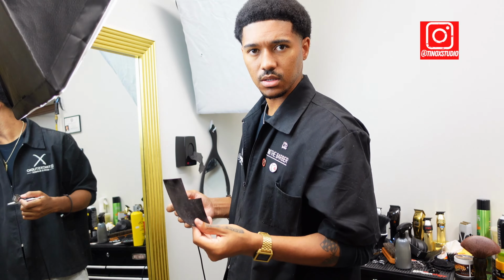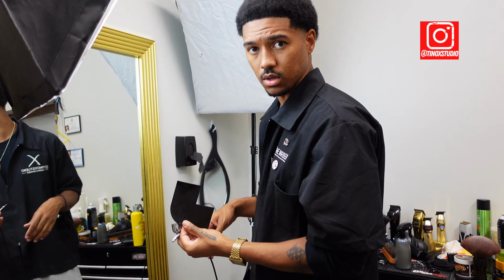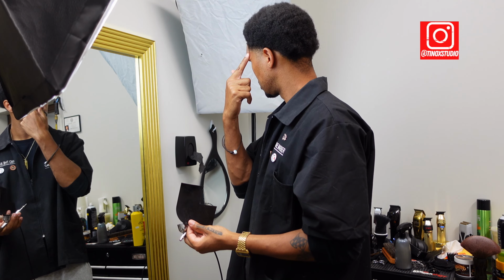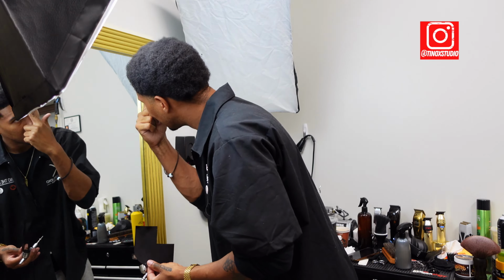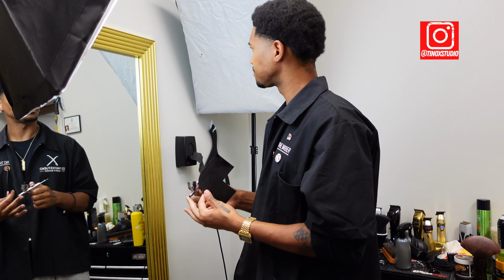The only thing is, it looks like it goes on a little bit shiny. That might be the gold undertone, but the fact that it goes on shiny just makes it seem like it'll match my skin better once it does dry and look a little bit more matte and natural. That's why I use a dark brown, or the one that I have. So this one, a gold and brown, been pretty good.